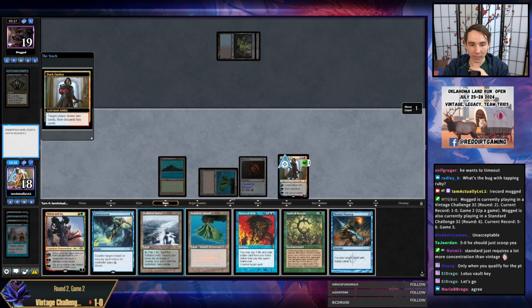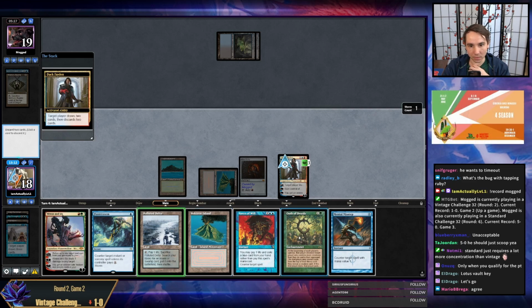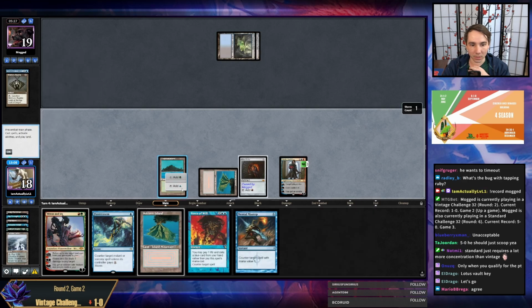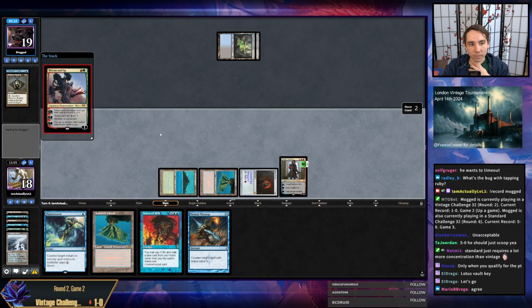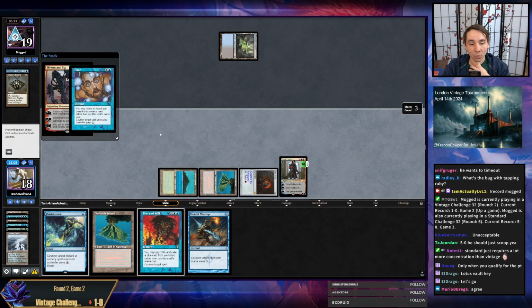Pretty sure I can just pitch fetch land, Oath. I don't think Oath is going to matter in this game. And then just play a Ren for my Wasteland lock. I do think... Oh, wow. There's a Daze in this deck now.